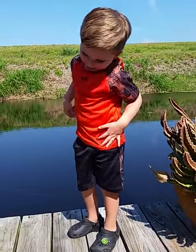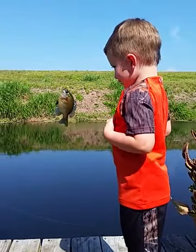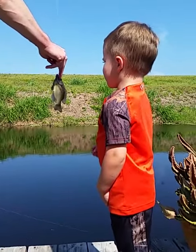Fishy. Look at Levi. That's how you do it. How big a fish did you get? You want to touch it? Okay. Don't touch it on the spiky things. Just kind of touch it on the belly.